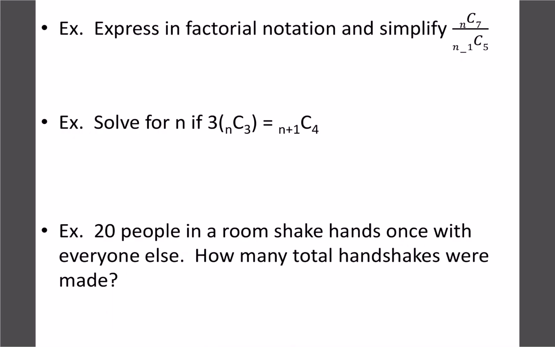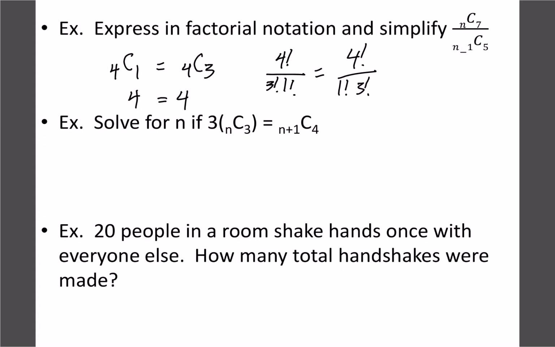Let's look at this before we do the next question. We've seen a few questions now where we've had things like 4C1, and then we've had 4C3, and I've said these are equal, they're both equal to 4. With the C notation we get these duplicates because, if I gave you 4C1, that's going to be 4 factorial over 3 factorial and 1 factorial. If I gave it to you as 4C3, it would be 4 factorial over 1 factorial and 3 factorial. And those are the same thing.